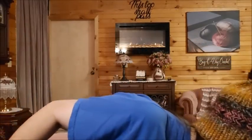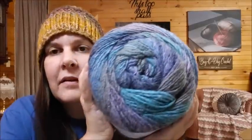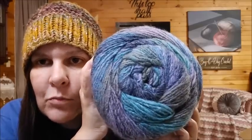Maybe you guys can guess the yarn that it's reminding me of. It really reminds me of a yarn a lot. This one's called Breathe. Just breathe. That one's pretty.